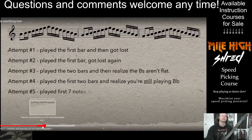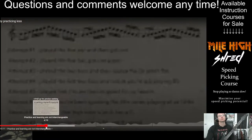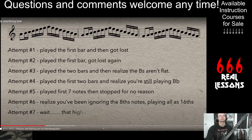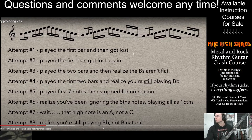Let's take a look at those. Oh, it's too far. With no particular tactic for how to improve accuracy, seemingly just hoping that it will magically get... You played the first bar and then got lost. So what happens if you play the first bar and get lost? Well, played the first bar, got lost again.